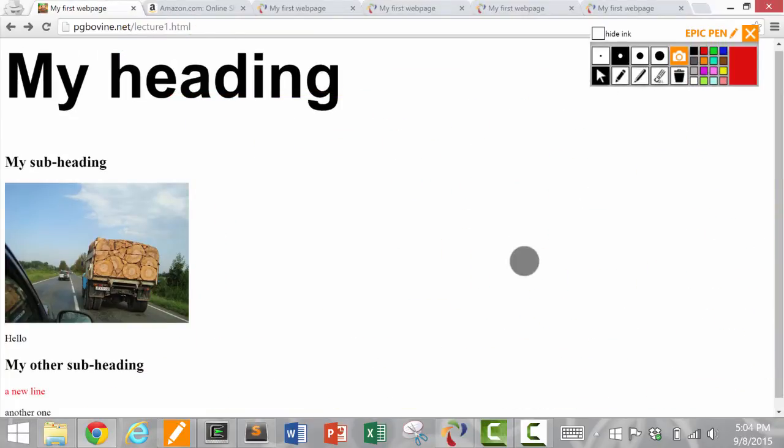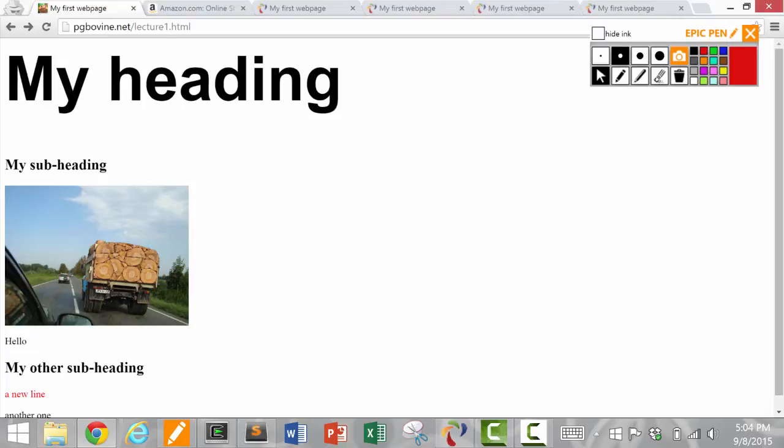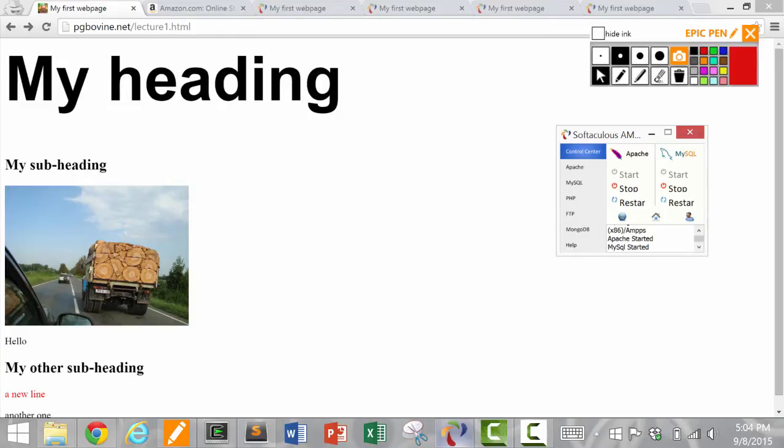Again, you don't need to set this up if you don't want to. For the class demos or for the project, you should probably set it up, and we'll go through a tutorial on that in class. So this AMPS thing is basically some dashboard that says the Apache server is started. I can click stop to stop. MySQL is a database that we can go over later, but for now, the most important thing is this Apache web server has started.